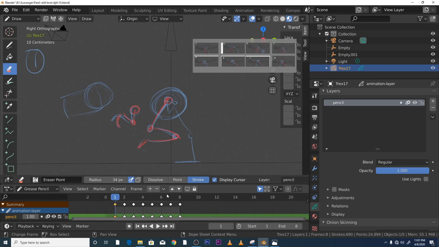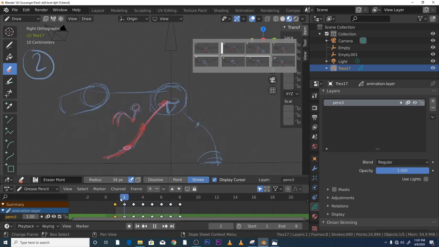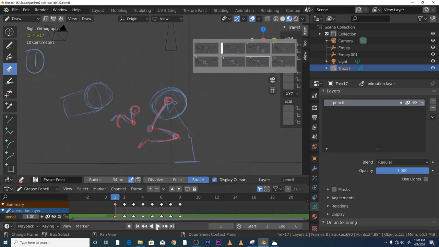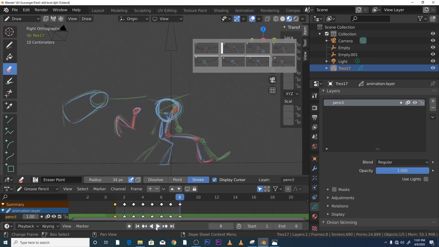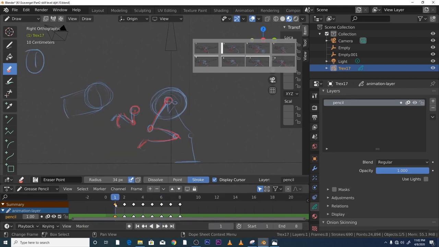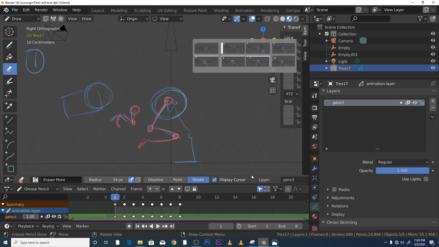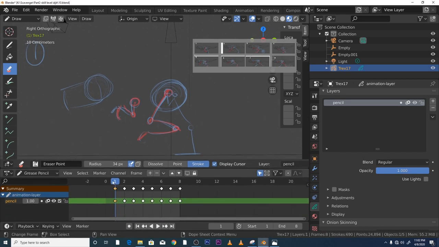So basically what it means is, let me explain exactly. If you look at this animation here, when I scroll it with the header bar, it doesn't look that bad. But if I was to hit play now, it doesn't read that well, because in the traditional sense, it's shot on singles. There's a single exposure for every single frame, so it doesn't read that well. However, if we were to shoot this on doubles in the old days, there would be two exposures for every single frame. So if I select all of these frames here, move the header over to the very first frame.